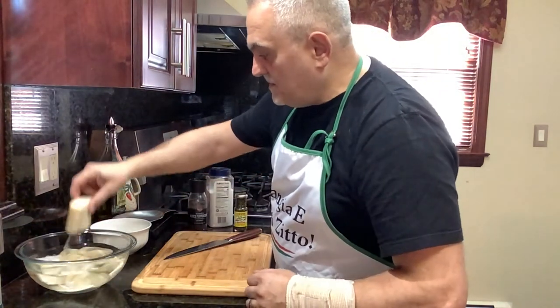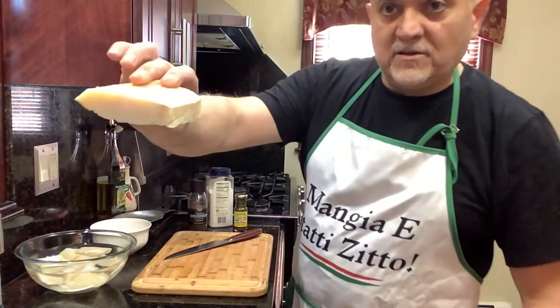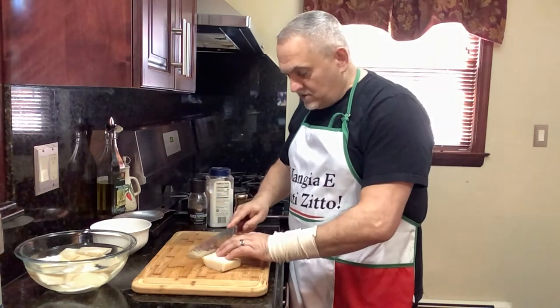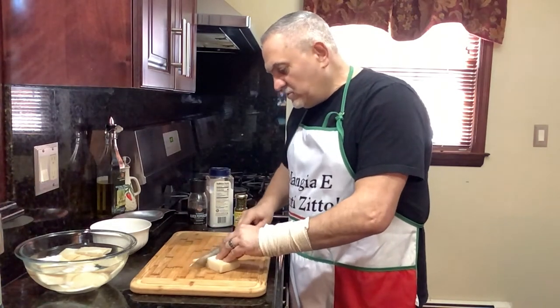So take a nice big piece. It's still in the water, nice and fresh. It's beautiful. Look at that. Look at this. So my grandmother, my mom, used to do this. You can slice it up slow in little pieces. Do thin pieces.